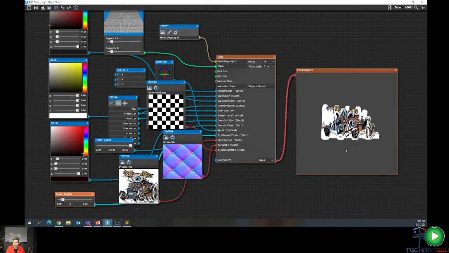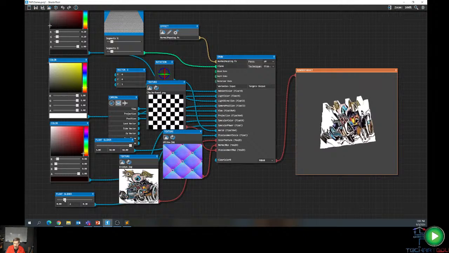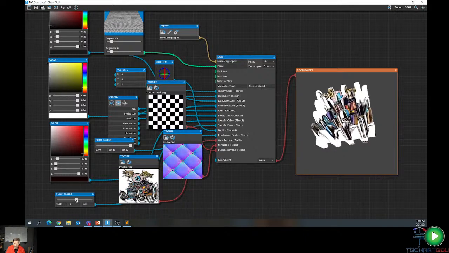Okay, gang, take a look at this. Everywhere where it's white, the vertices are now being displaced outward, and everywhere where they're black, they're more or less staying the same. And it just pushes out like that, and you can see the displacement. And you see that once we start getting past 2, it starts to get really, really outrageous.